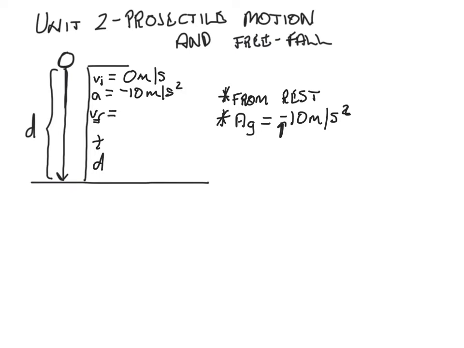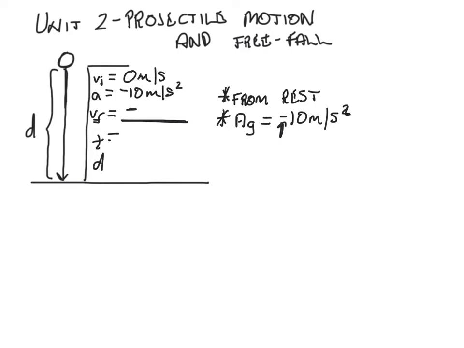Now, final velocity you could solve for. A lot of folks will say, well, we're dropped from rest, and once it hits the ground, it's at rest, so that will be 0. Those people are wrong, and that's wrong. The final velocity refers to the velocity with which it strikes the ground. We can say, with common sense and logic, that it'll probably be a negative number here, but we don't know what that is.